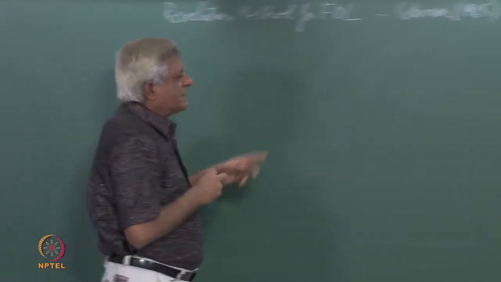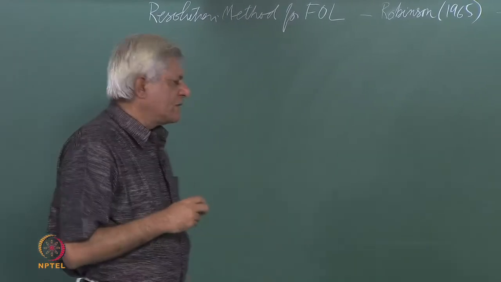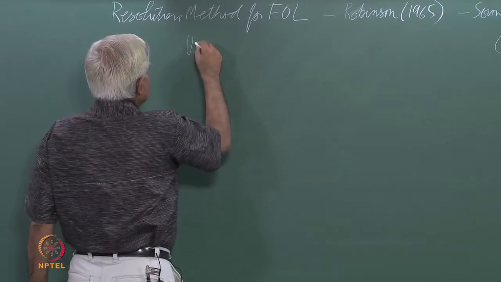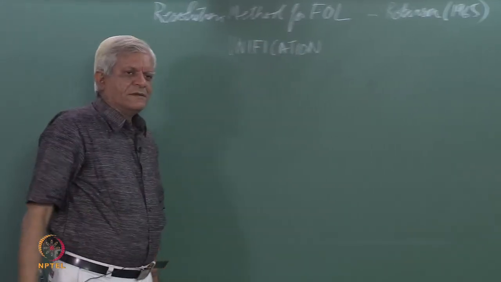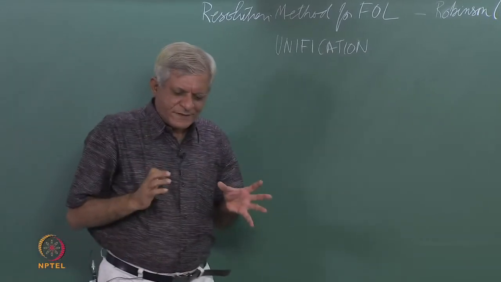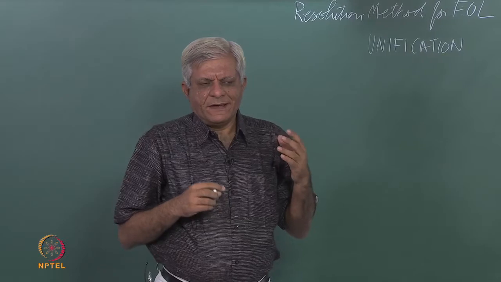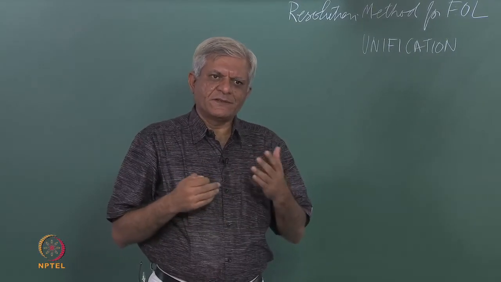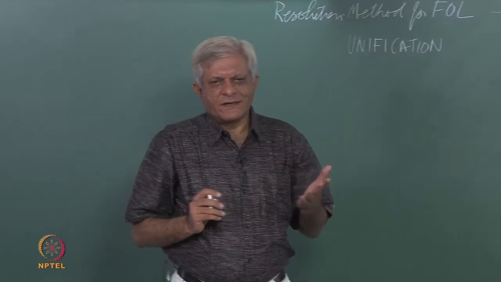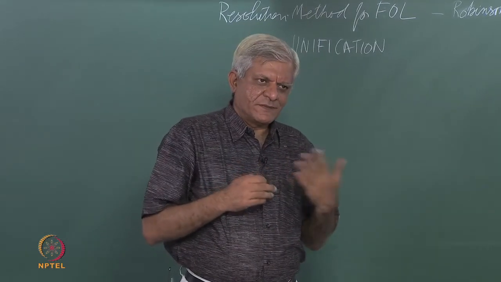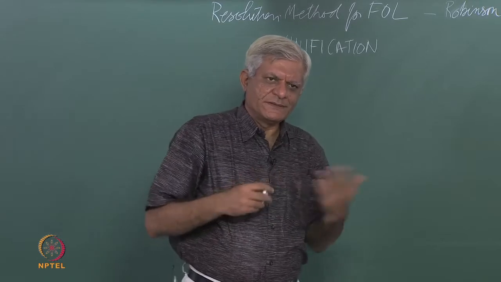Okay. Now let us get back to the resolution method, and before we do that, we want to look at an algorithm called the unification algorithm, which is a very famous algorithm. What the unification algorithm does is that it takes two patterns, we will use a more generic term than formulas, and tries to unify them, which means it tries to find a substitution which will make them the same. These patterns are made up of two kinds of things, constants and variables. A variable is something that you can substitute something for, and constants, or atoms as some people call them, cannot be substituted or changed.